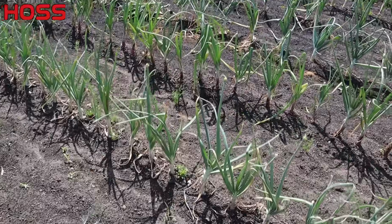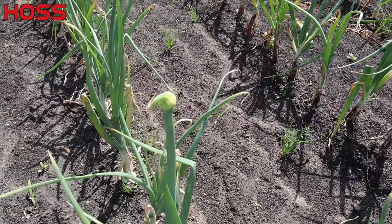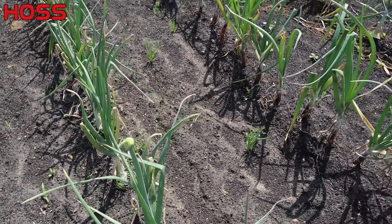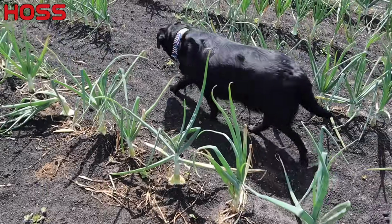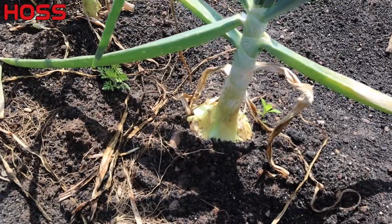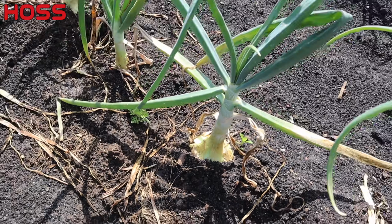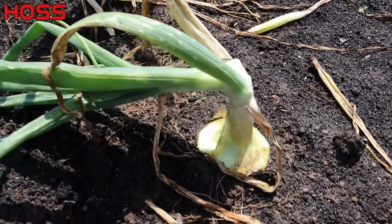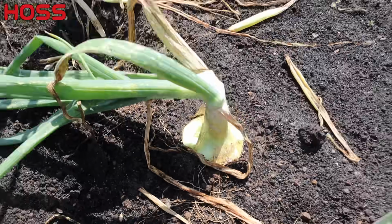And then some of these other varieties might be a little bit later because we plant them later. Some of those are bolting as well. Nothing you can really do about that. We just kind of let them do their thing, let them flower out. If they want to flower out, we'll pull them all eventually. These Sweet Agent onions here, I think it's my favorite variety so far. These things have made some nice big onions, and this was one of the varieties that was planted later. It looks like that guy right there may be ready to harvest. It's already fell over, and that's a pretty good looking size onion right there.